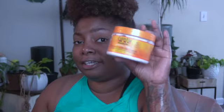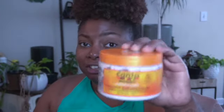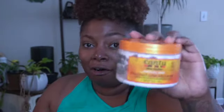Yeah, but girl, my hair was touching my ears, and then it had this Cantu coconut curling cream on there, and this sucker is hydrating because it has a lot of moisture in there, and it has that shea butter in there, which is full of moisture and oils and butters. So my ears were getting plenty of moisturization going on.